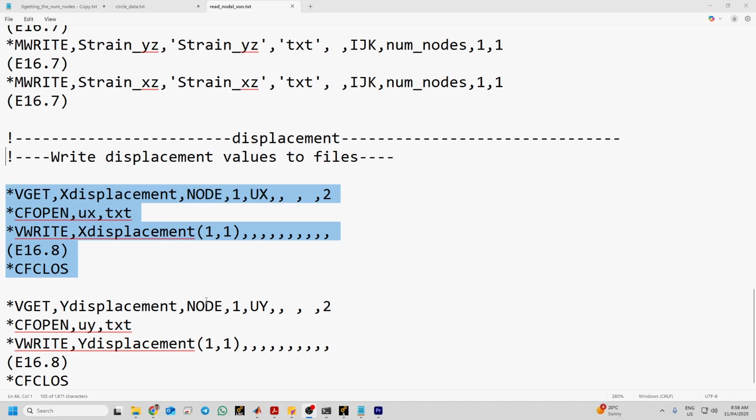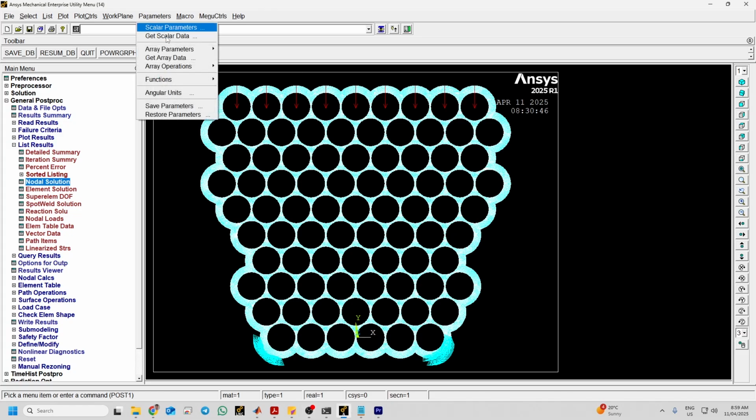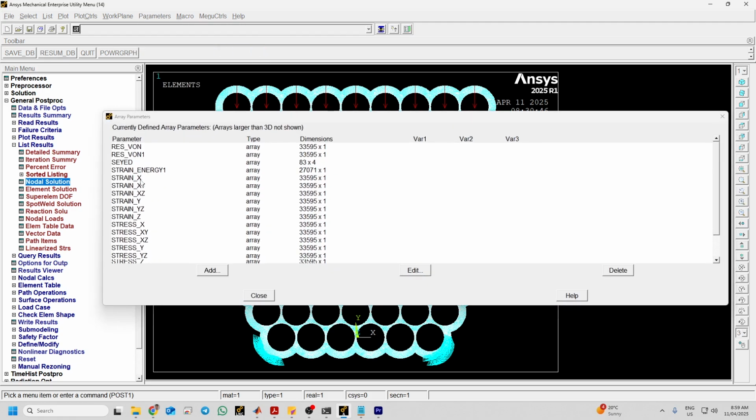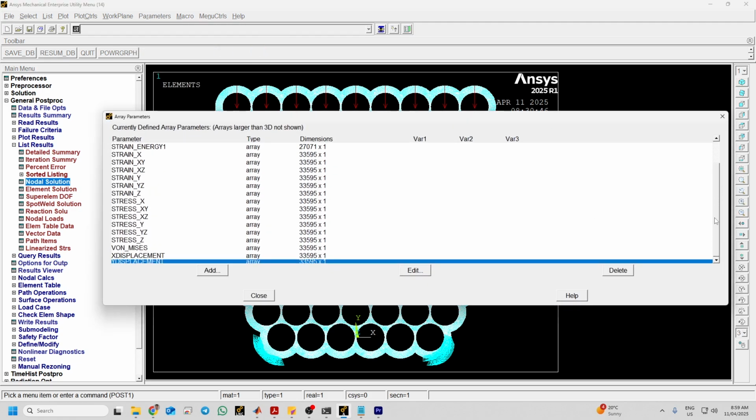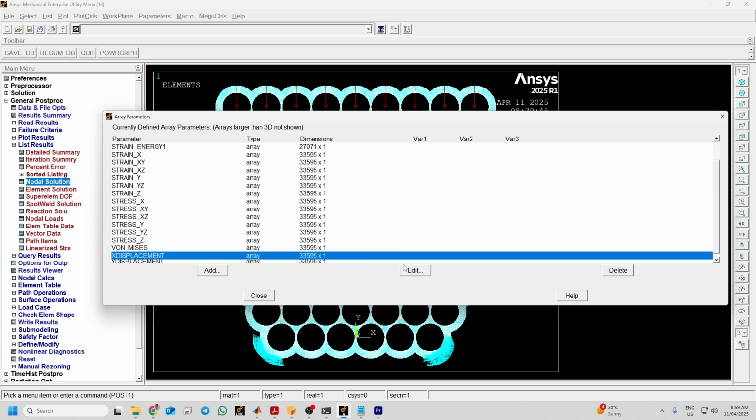So again, star VGET, this command is used to retrieve values and store them into a vector array. X displacement is the array where the retrieved displacement data will be stored. Let us show you. X displacement. Yep.